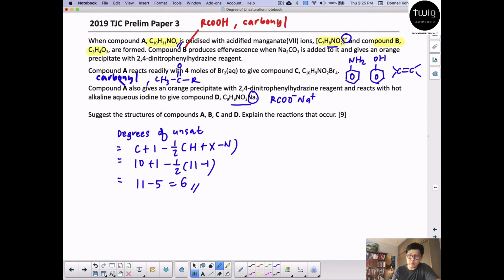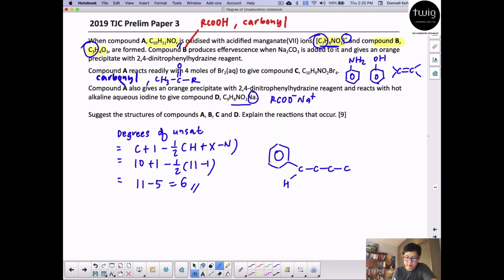So A was broken up into 2 parts. One has 7 carbon and one has 3 carbon. Can you see? With KMnO4. So firstly, I'll draw a benzene ring, and in order to be oxidized that way to form 2 compounds with KMnO4, I think there should be a double bond somewhere. 1, 2, 3, 4. Okay, so I drew 6 carbon.